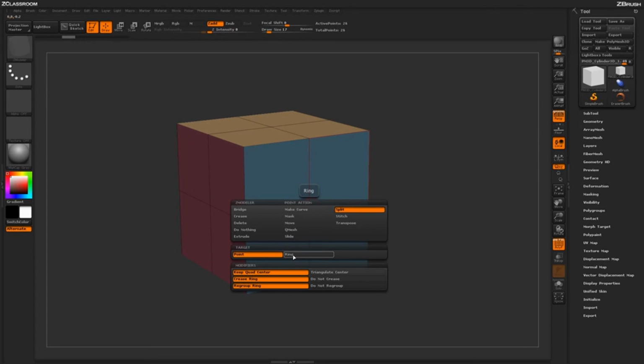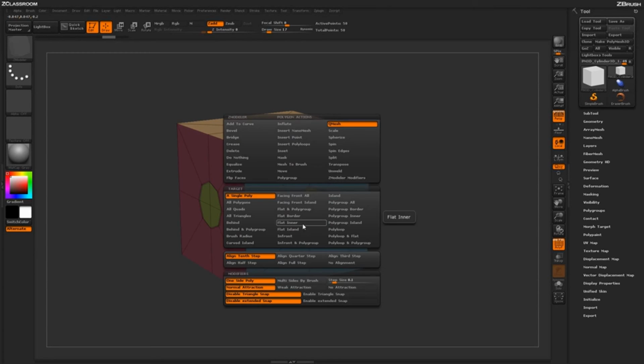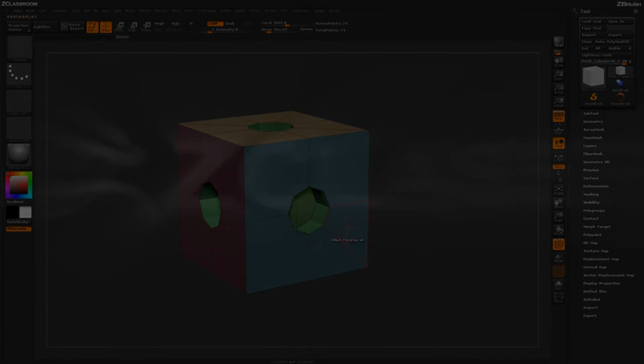Now these split actions and their corresponding targets make it really nice to come through with the replay option as well with the Z-Modeler brush. So you can come through and generate these same size holes everywhere on your mesh, and then you can use options like QMesh with Polygroup All to come through and start generating holes into the surfaces of your geometry.